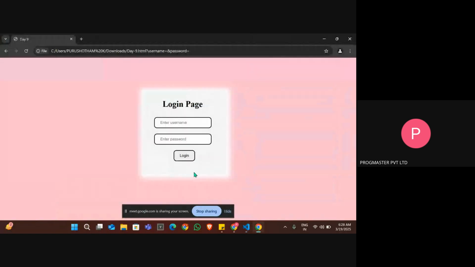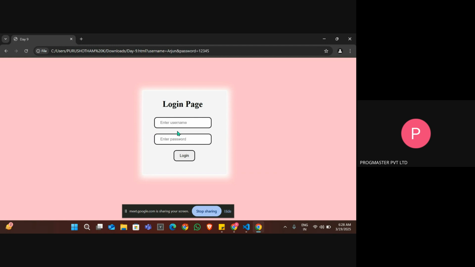So this is how we can design the login page. Enter your username and password. Now you can ask me, how can we change the color inside the input, for example, when I'm typing here, right? This is our username. Let's take Arjun. So on password, so and so password, login button.